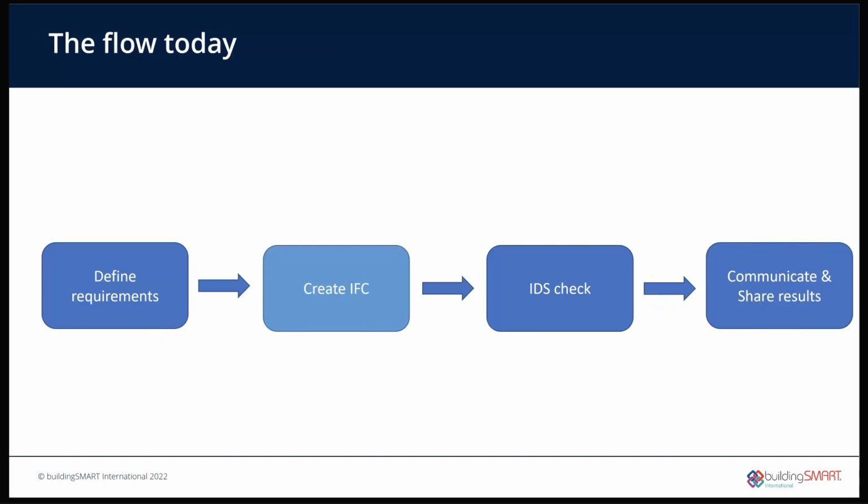So mapping that to the buildingSMART solutions and standards, we have the Information Delivery Specification, an XML definition, a computer interpretable, machine readable initiative to define requirements. In this demo, we're going to use the Molio House IFC, which is already available. This comes from Archicad, is IFC 2x3, and exported according to the coordination view version 2 MVD. Then we're going to check that IFC file against the requirements.